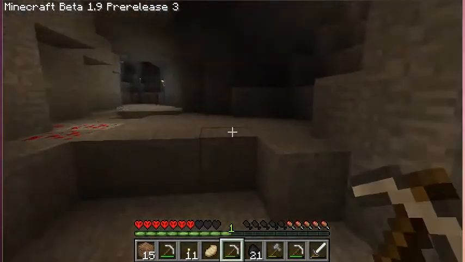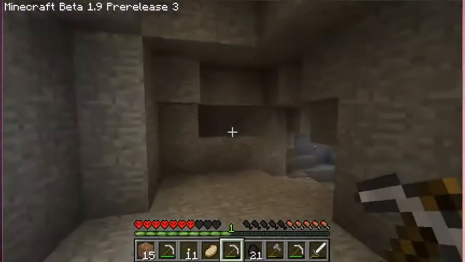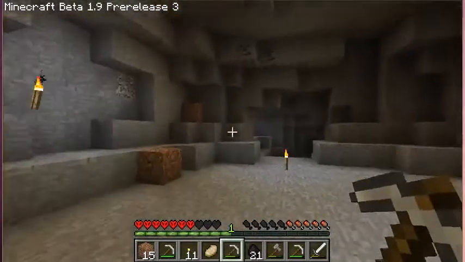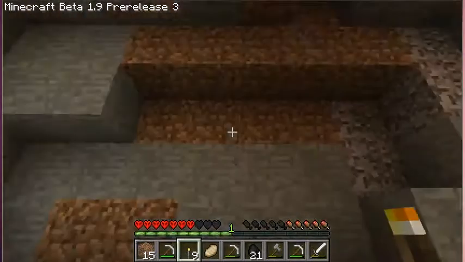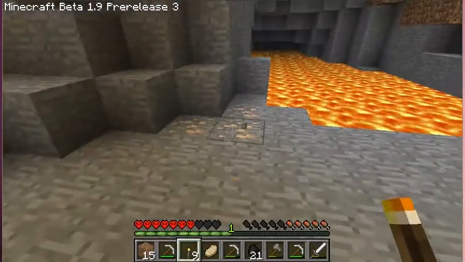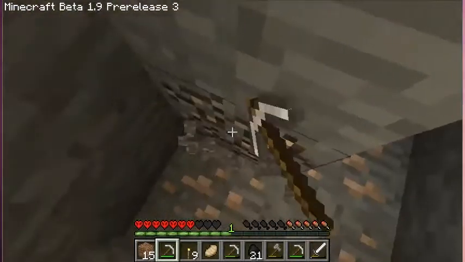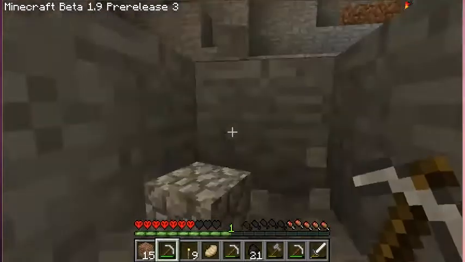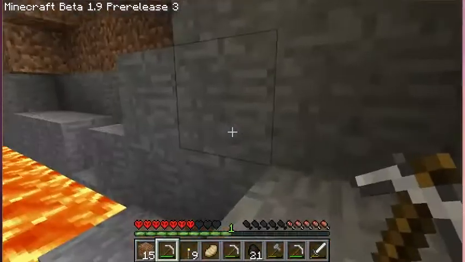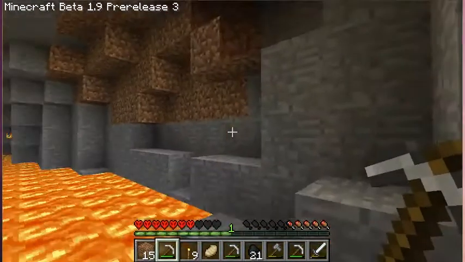Now, I have no idea how the hell I'm gonna find my way back. So I could try pillaring out, although mining upwards isn't necessarily the safest thing. Or I could just keep going until I find where I came in, but yeah. Looks like there's not much way through there. I reckon that's a lighting bug.